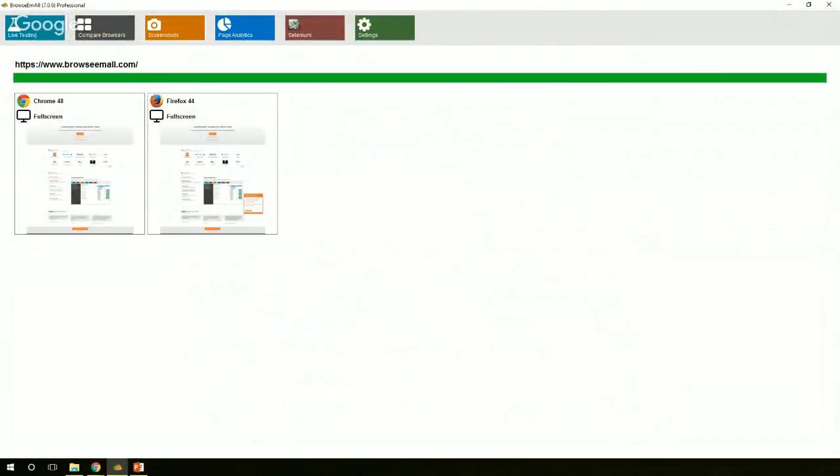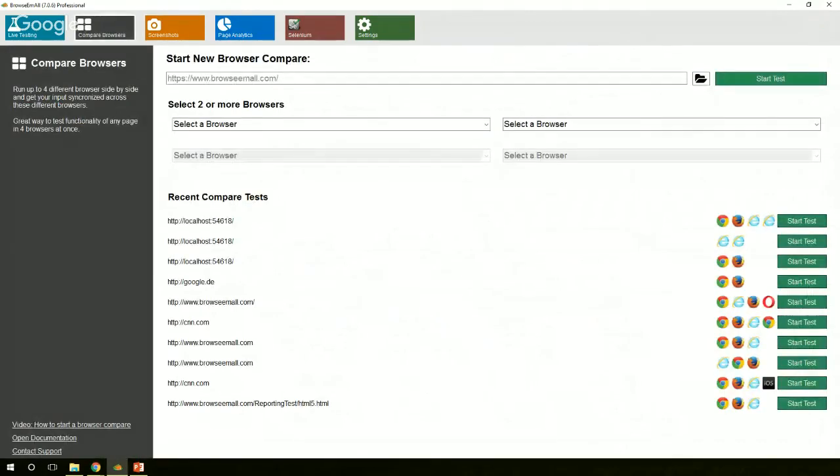Okay, a quick thing I would like to add, which is not supported by many other tools. If you're doing such a live test, you would, as I said, iterate across different browsers.